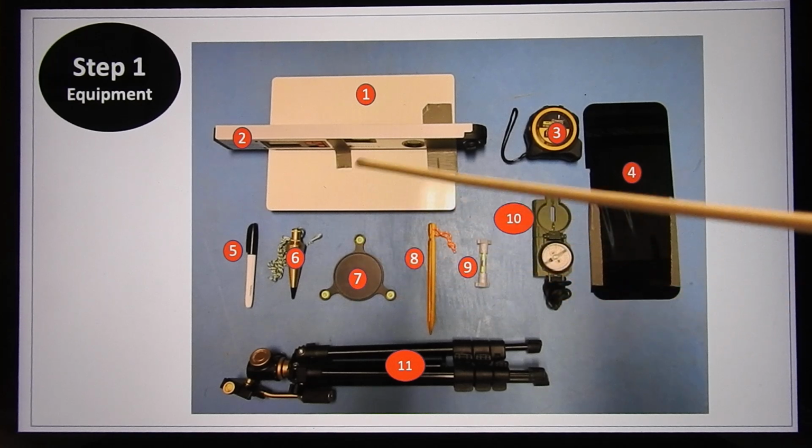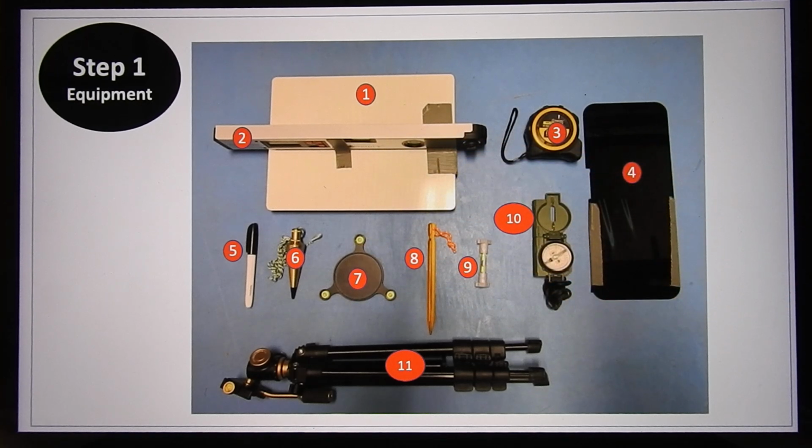This one here is a tri-level. You can use a T-level, and you put this right on the OS platform to make sure you're cross-level. Item number 8 is a metal stake for the sun survey point. This is for use in rocks and hard surfaces. You can use a bottle cap, a penny, a golf tee, a plug, anything that you can put in the ground, depending on your surface, just to mark it through the Marks device, and I'll talk a little bit more about that later. Item number 9 is the cross level. You lay that cross level on the Marks device. You want to make sure the Marks device is cross level.